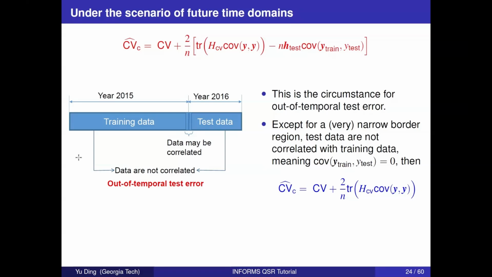So in order to use this CV correction to choose the right model, you need to estimate the second term, which turns out is not very easy to estimate. I don't think I have much time today to explain why that is not very easy to estimate. But it is harder than people think; just using the autocorrelation of Y to estimate that is not really a good estimate. Because of that, this formulation explains the problem very well, but it doesn't really say how exactly you're going to select the right model.